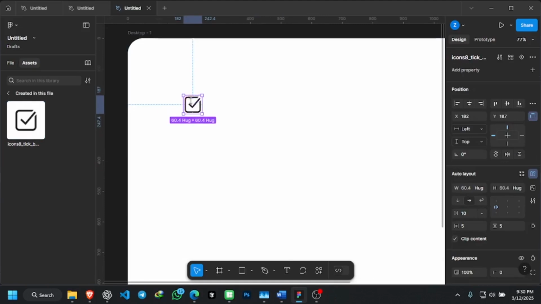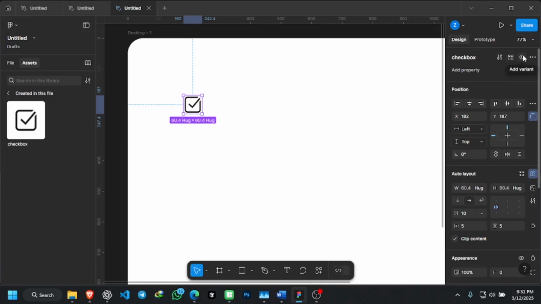So now we have our main component sitting right here, and what I want us to do is to create a variation out of it. So you go to the right side of the panel, just where we have the icon name. Currently, let me change the name to checkbox here so that it will be easy for you to identify. So right under design, we have the name of the icon, which is checkbox, and next to it we have the properties tab, component configuration. We have select matching layers, and then we have add variant.